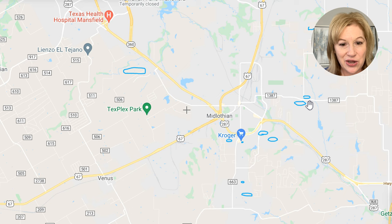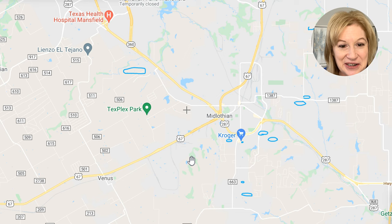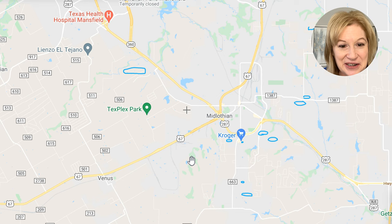So that gives you a great idea of where those 10 communities are — Azalea Hollow out here, Massey Meadows and The Grove here, Prairie Ridge over to the west, and the others clustered around the main highway corridors. If you have any questions, please reach out. If you'd like to see these in person, I would love to do that. Thank you so much for joining us today — have a great day!